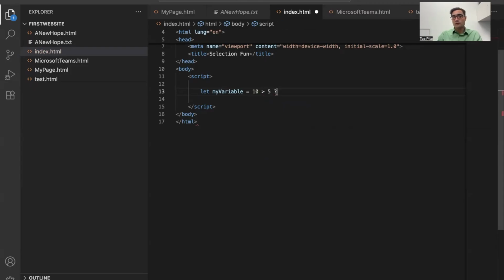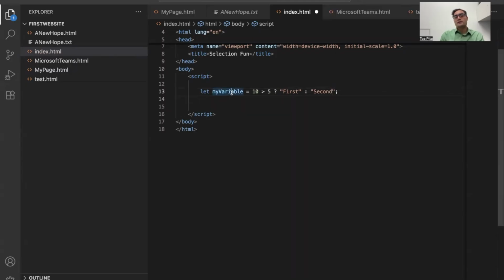And then we'll put the question mark. That's the ternary operator. So we're saying if 10 is bigger than 5, then we want the value of my variable to be first. And then we'll put a colon, and then we'll say otherwise we want the value to be second.